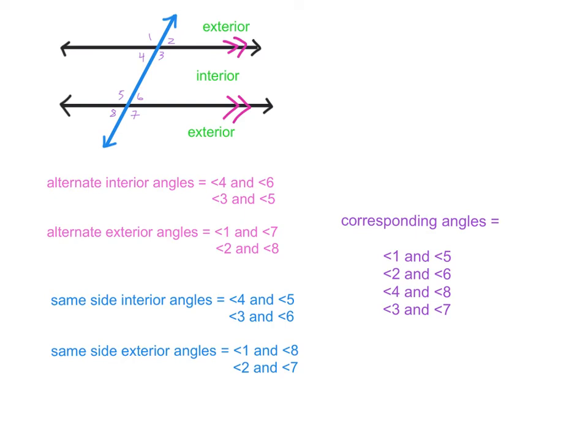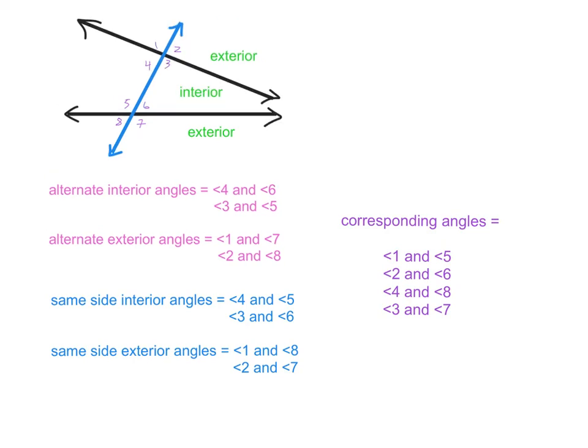However, if I take away the fact that they are parallel lines, so I can take away the arrows and let's move one of these lines so they don't look so parallel. Okay, so take a look. New picture. The lines are definitely not parallel. They will come to an intersection point over here somewhere. But the question is, does that change all of these angle pairs? Does it change the fact that 4 and 6 are alternate interior angles?